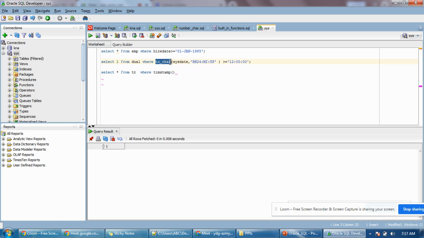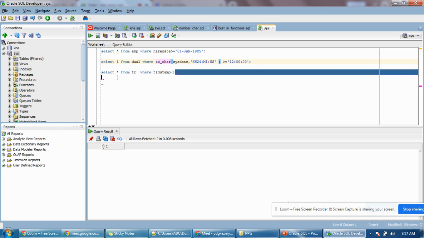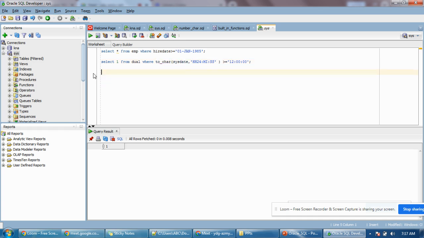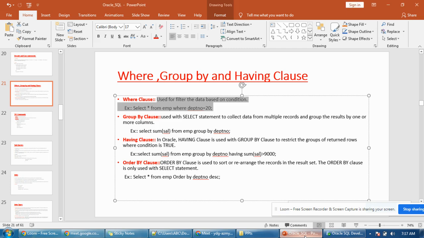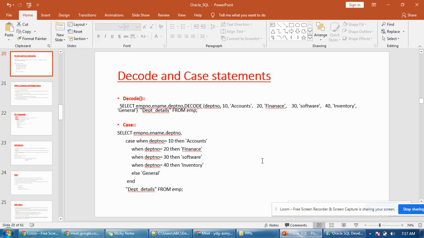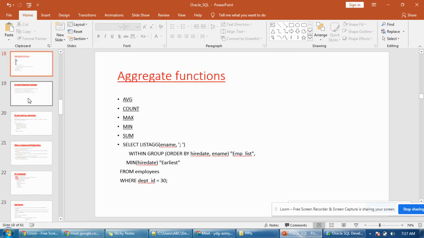You need to apply the proper function to get the values. That is the use of built-in functions. If you are able to apply the functions, then you are very clear about built-in functions. Let me ask one more question. If it's wasted, also no problem.